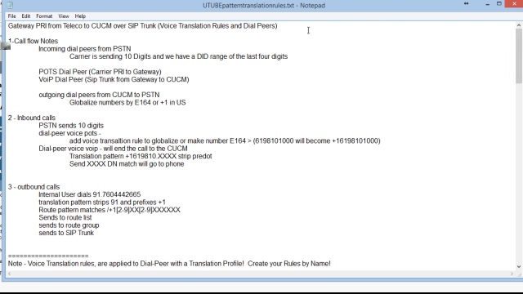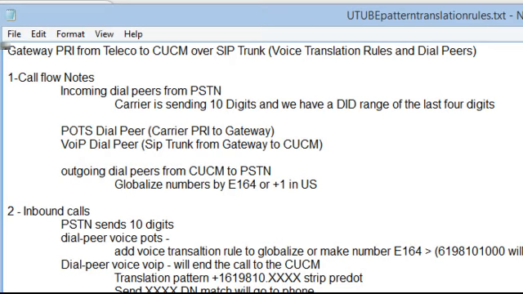So there are two things going on in this. One, we're going to use a gateway attached to a Call Manager with a SIP trunk. Secondly, we're going to normalize or convert everything to E164, both in and out. I find the best way to do this is first to start with some call notes. I typically like to sit and write this all out beforehand.